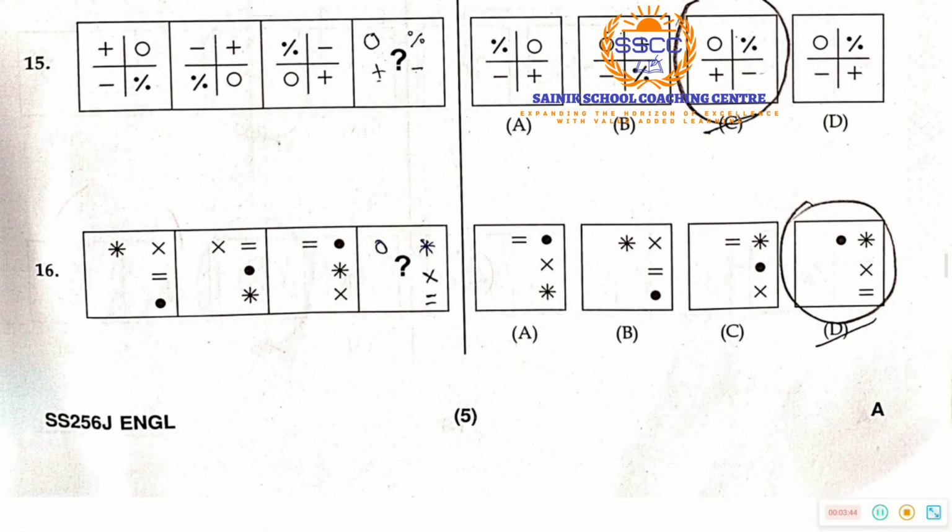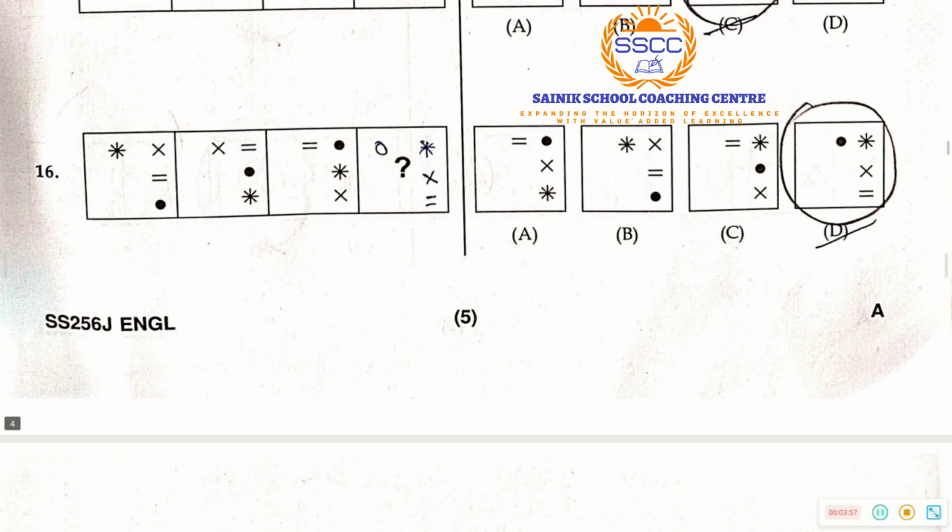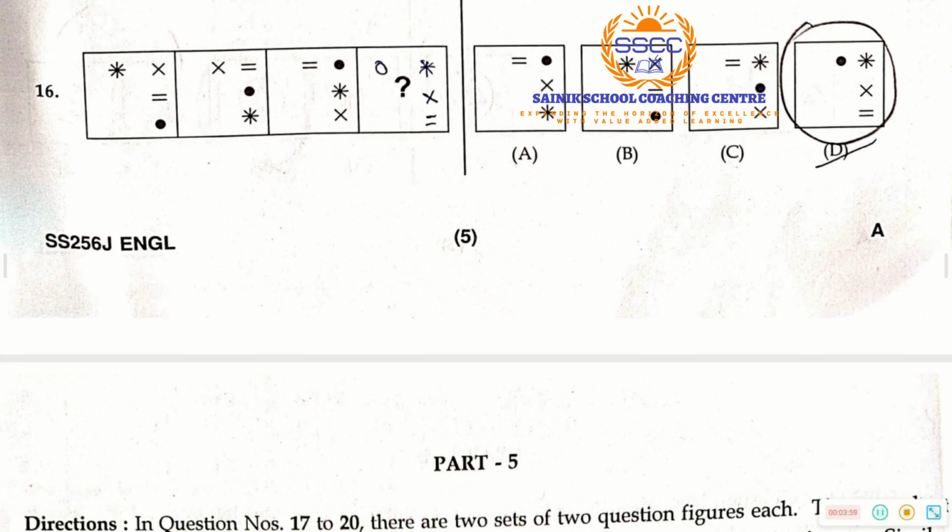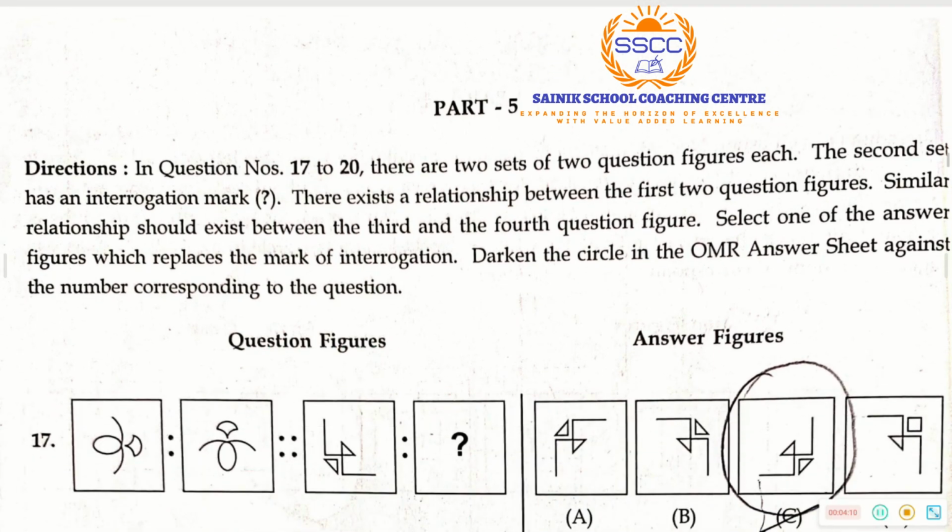15th one. See, the figure is rotating clockwise. So stepwise, if you rotate it clockwise, you will get the answer figure as option C. Question number 16. The figures are moving in the anti-clockwise direction and they are pushing the next figures. The most correct answer will be option D.